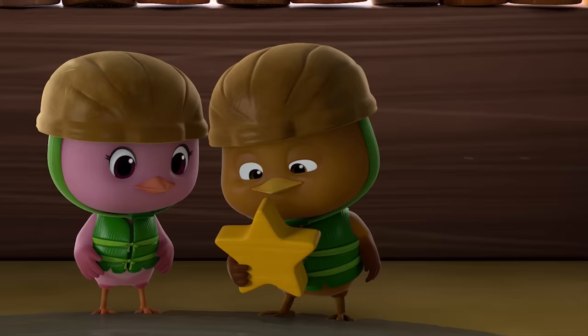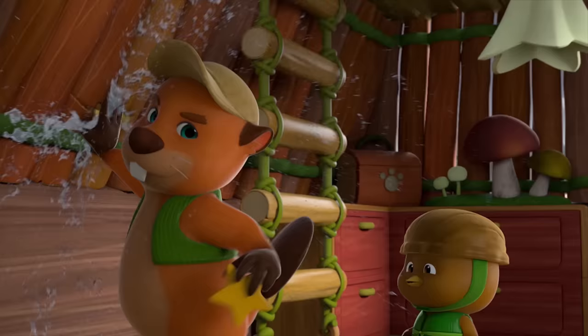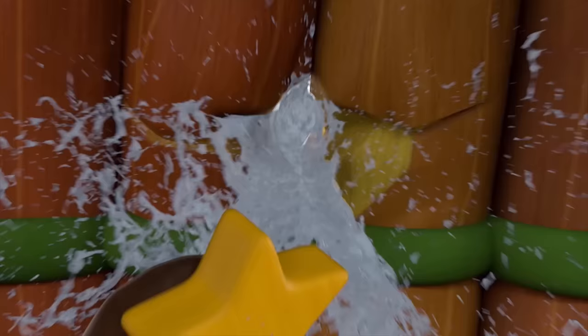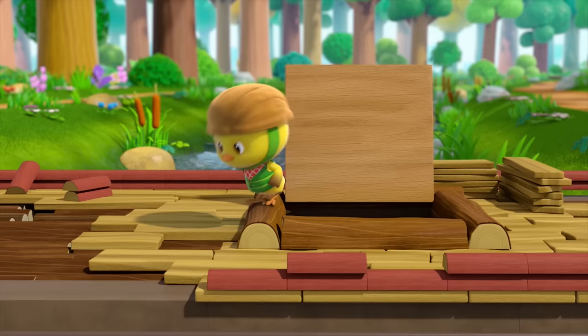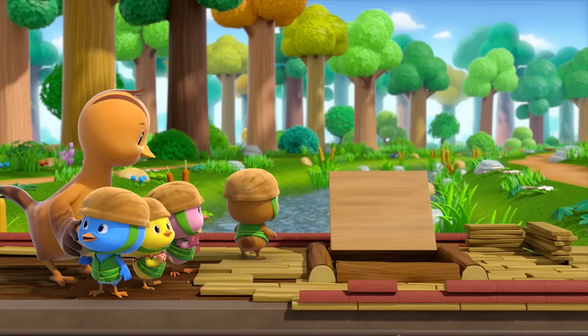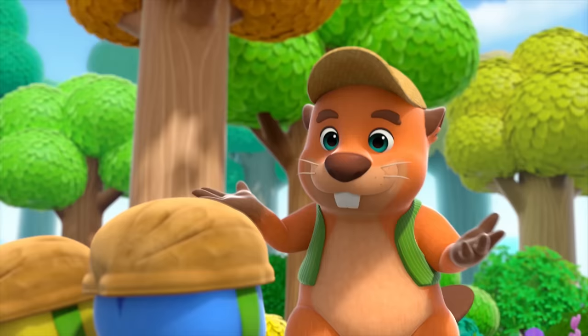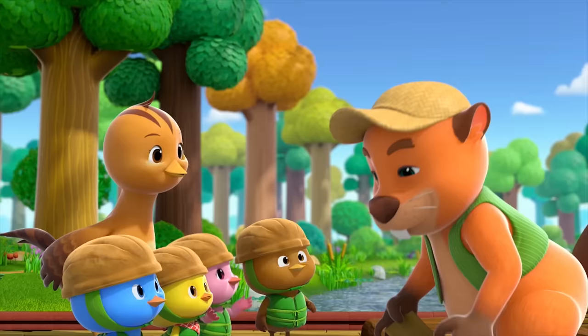Idea. Let's use this block to block the hole in the dam. Mr. Beaver, use this to block the hole. What? Where? Oh, the leaky hole's all blocked! Woohoo! We did it! Look! It stopped raining. I can't thank you enough, little pheasants. Without your help, the whole forest could have flooded. Well, I sure am happy we helped the forest be safe. Now, shall we finish getting the dam fixed up? Yay!